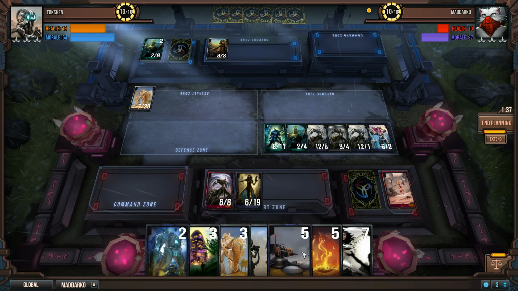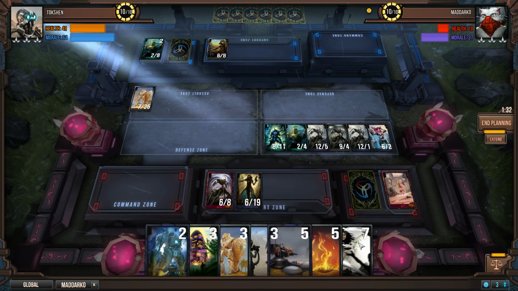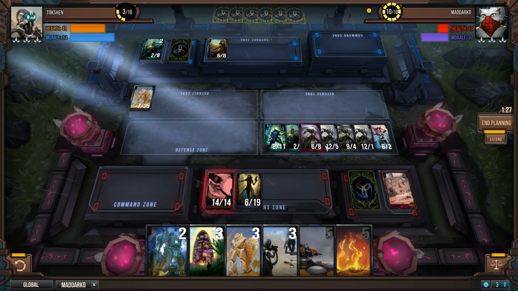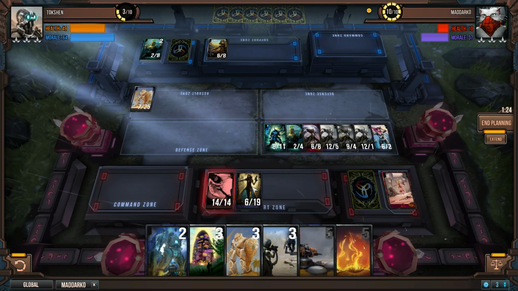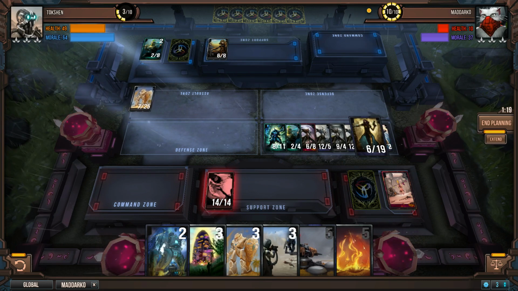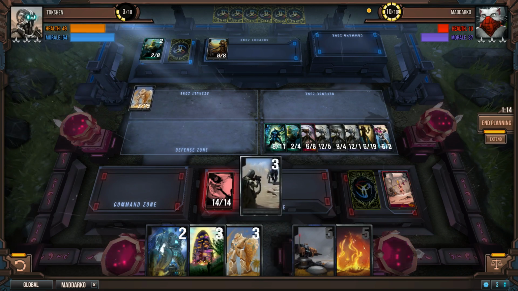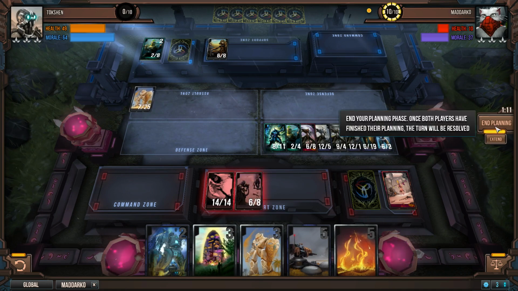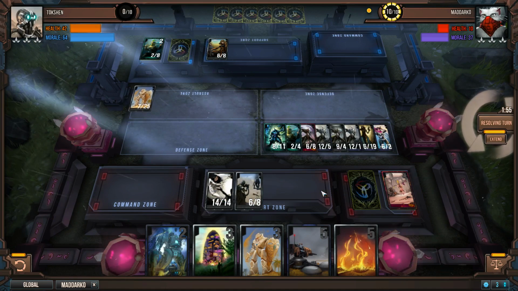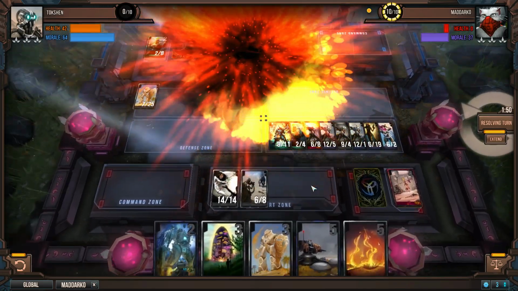Alright, well at this point... I guess we deploy our flyer. We'll get this guy into the mix. So now all of them have consume. I suppose we throw her in there as well? Deploy Spec Ops. Alright. GG.